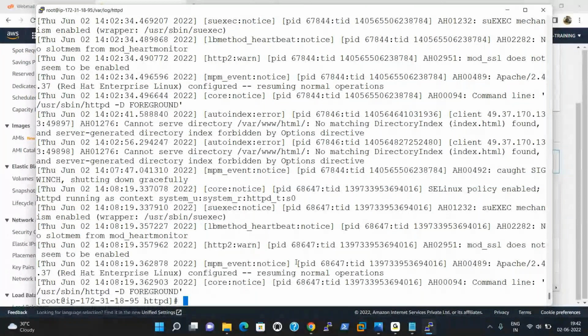Okay, so where are the logs? In the httpd log directory. What are the log files here? Access log and error log. The access log file maintains the visiting users' information of the website. The error log file maintains what time your web server went down and up. Error related issues are in the error log file. So this is web server information. Is it clear to everyone?